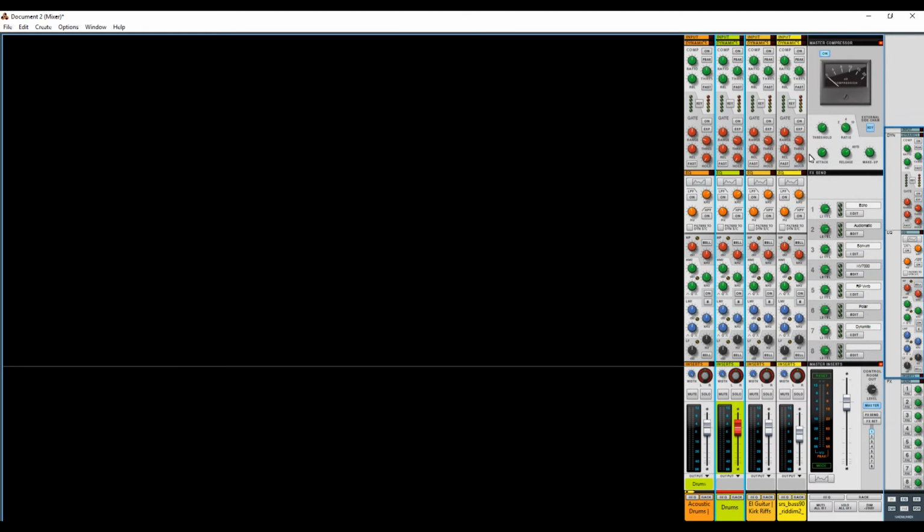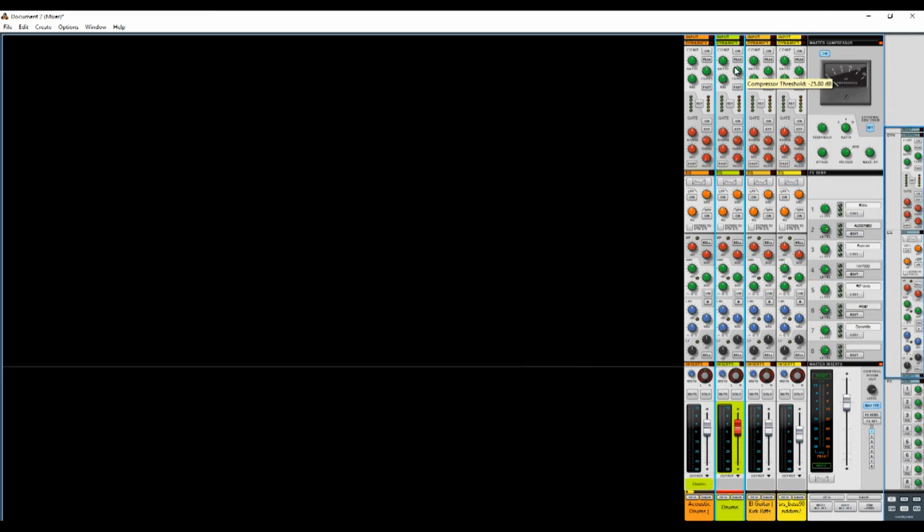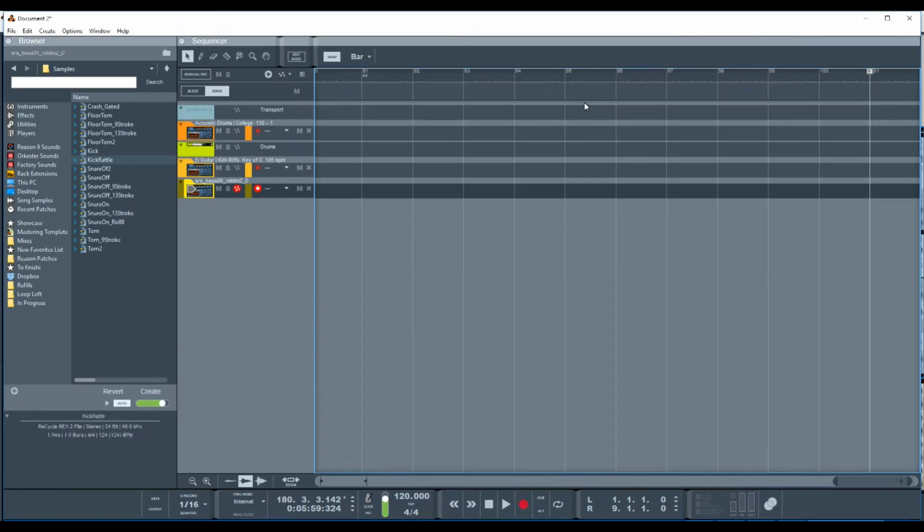It would be great also to be able to use the overall bus compressor on individual buses, maybe on individual channels. It's a wonderful compressor. It seems like they've already finished modeling it. I don't know why it's not available throughout the Reason environment. It seems like that would be a really easy free rack extension that Propellerhead could offer to the fans. I know they're really good about doing that, so I'm hoping that they will at some point.